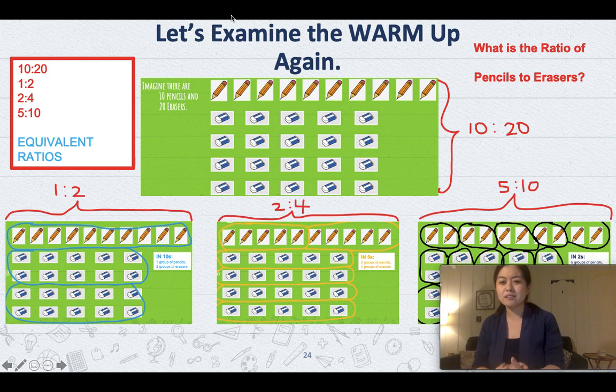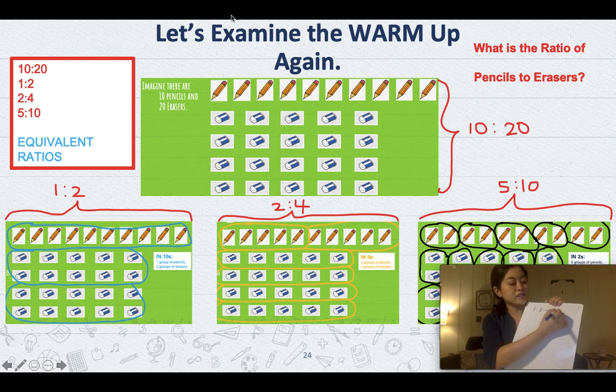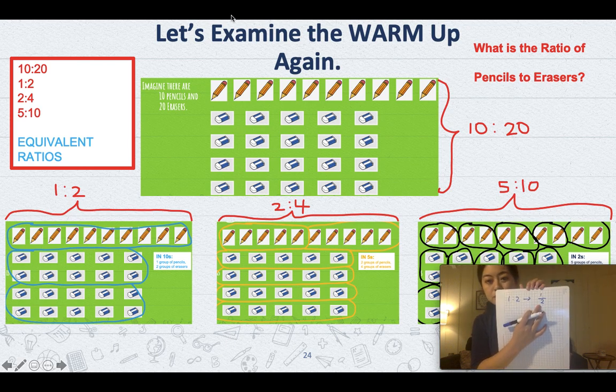It kind of relates to what we learned about equivalent fractions. Do you remember? Just as a recap with equivalent fractions, I'm going to write this. So remember, in ratios, we can write this in fraction form with a fraction bar. So again, the first term, second term. The first term goes in the numerator position. The second term goes in the denominator position, right?